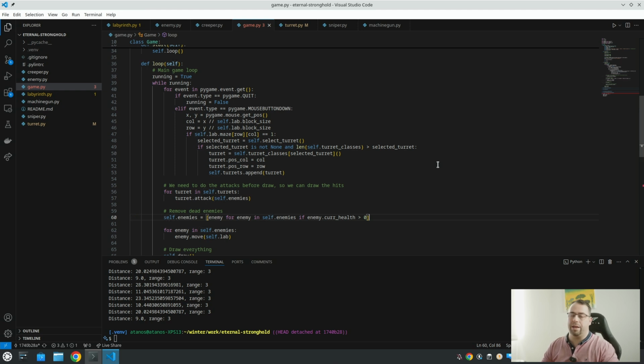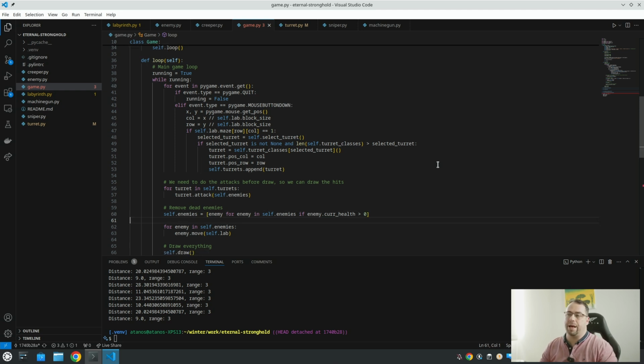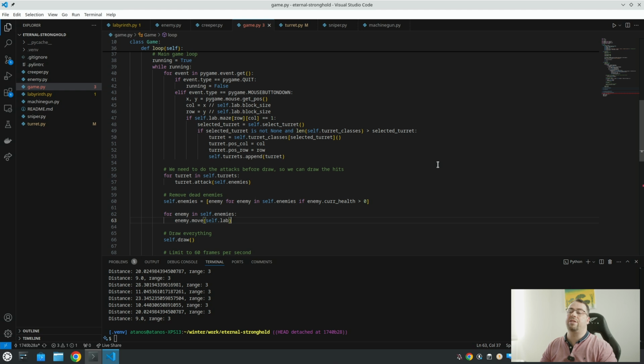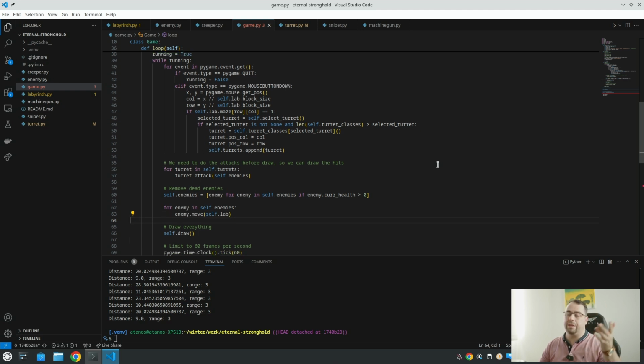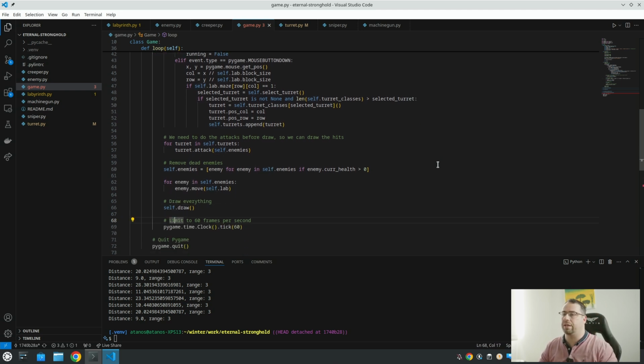We could pop the enemies that are dead, but it's fine. We don't have so many enemies that there would be an actual performance penalty. And then each enemy can make its move, which means that countdown expiry is verified, and whichever enemy's countdown is at 0, they can make the move. Same thing as the turrets did.